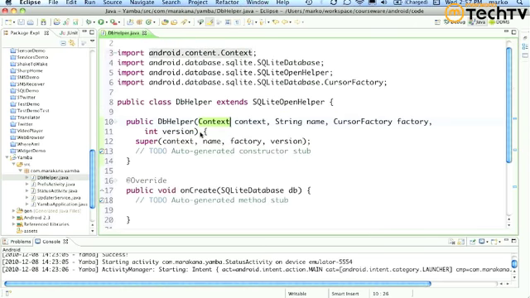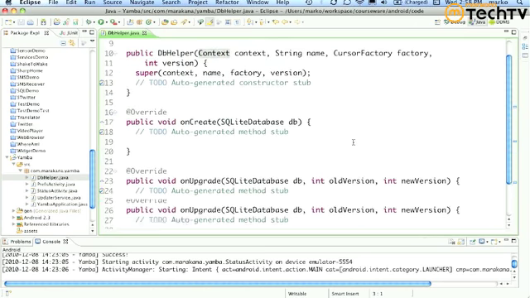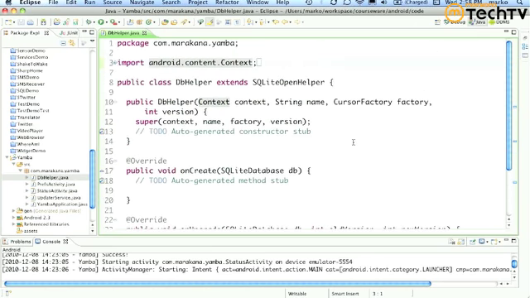Okay, so just let Eclipse solve all your problems, and you're going to get to the templates that you want in the first place, right? So this is a template. Just let Eclipse figure stuff out for you, and we're going to be good. So subclass SQLiteOpenHelper, organize imports by doing Control-Shift-O, then add constructor, and then add unimplemented methods, and you're going to get a bunch of to-dos as a result of that.